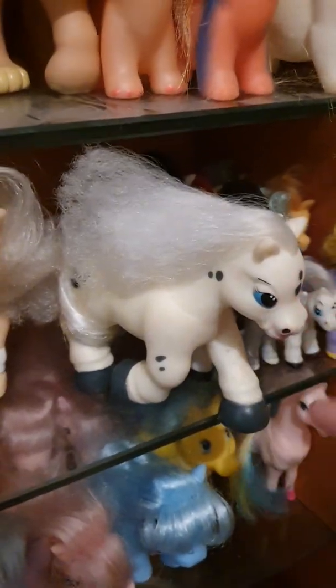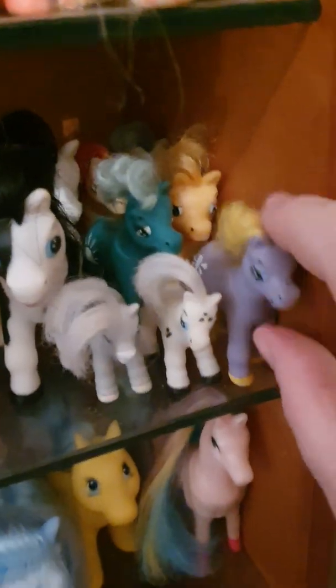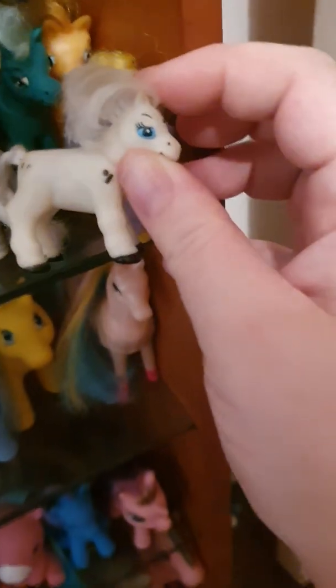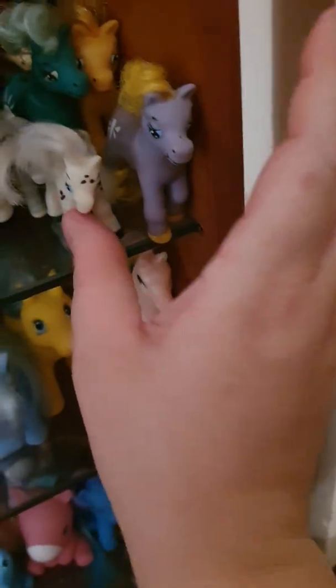So I'll pull out the, so this is the adult size pony. And then those are the, I'm going to make a mess of my cabinet, normal size babies. Then we've got these ones, which come in all kinds of fun colors. Some of them, like this green guy in the back, have glow-in-the-dark paint on them. And then we've got this size, which is even smaller again. You remember those little metal matchboxes that had a toy in them? I'm thinking that's what this size was about.